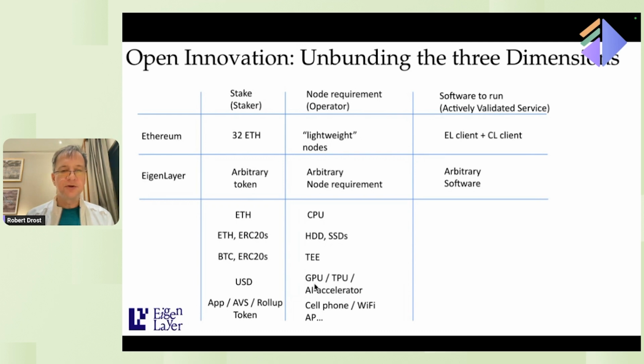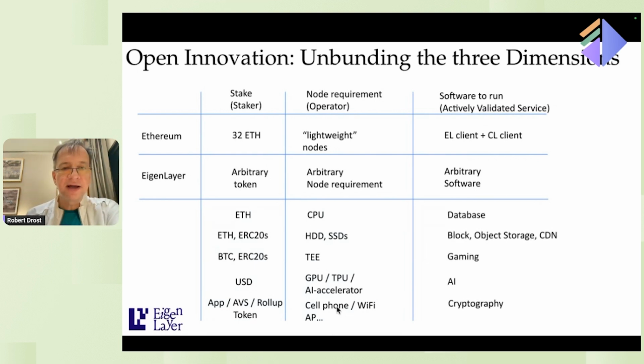There may be people that you're utilizing through AVSs that are expressing massive GPU farms. You may have trusted execution environments like enclaves and others that people are bringing in, with a trustless blockchain protocol wrapped around it. You may also have footprints where you basically require that the software is being run on cell phones. And with things in the DePIN space, for instance Witness Chain, you can actually have proof of machine, proof of location type things that are augmenting proof of humanity.